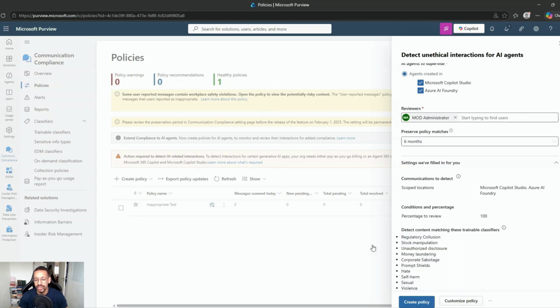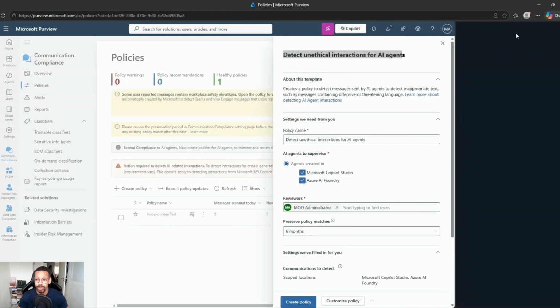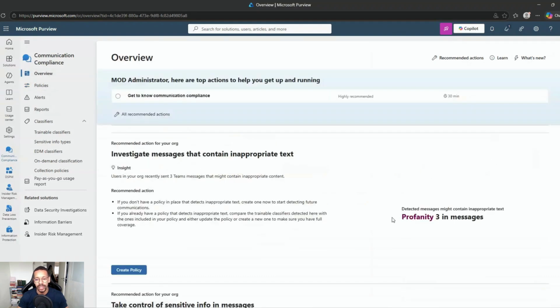You either create the policy or customize the policy. I will not create it for now, but this is how you do it for ethical AI agent interaction from your users. So that is communication compliance. Then in the overview you will see if there is profanity in messages.